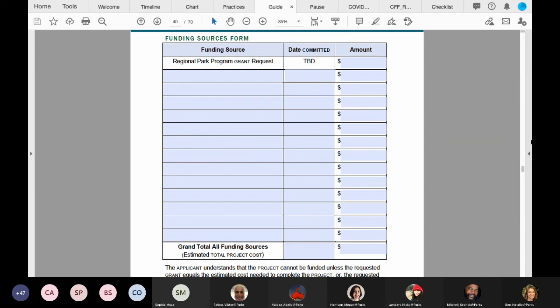Future fundraising is not allowed because from our experience, if you don't have the funds to complete the project, it could be years before the project can even be built, years of fundraising. So make sure that, again, key point today is the grant by itself or the grant plus committed funds are ready to go for the phase you are applying for. Okay, thank you.